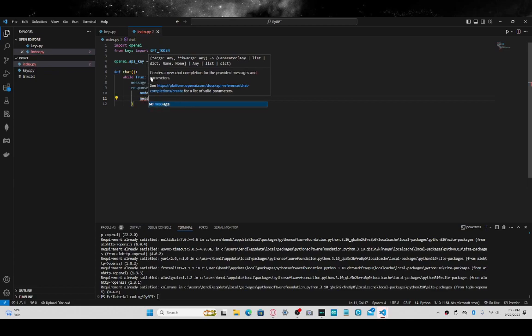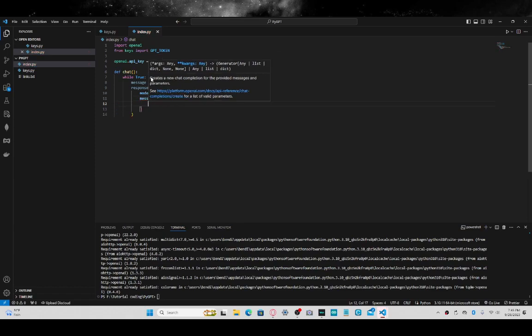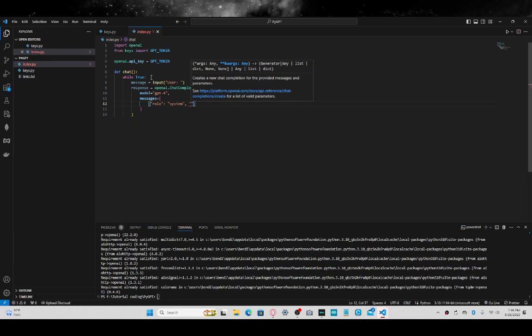So messages, and here's something that I don't see being defined really clearly. Here is where the role is going to be. The first thing you're going to do is add the system role. Then there's going to be the content, or how the system role is going to be interacted with.